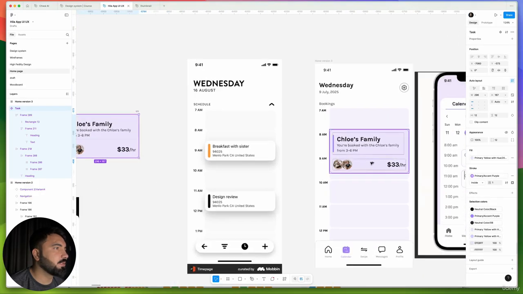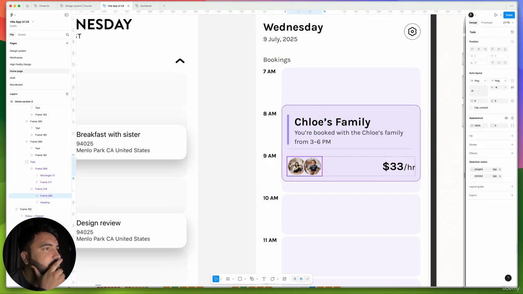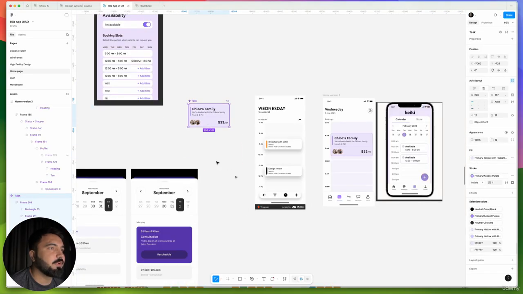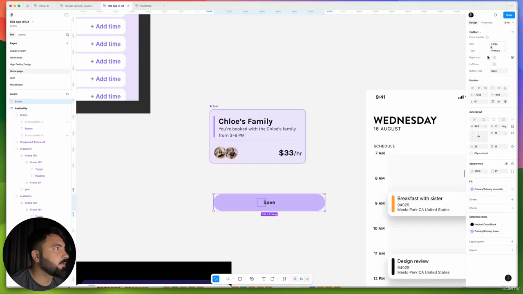We have the space, we have the amount of hours here. Or maybe we can get rid of these, and instead we will just add a button here. So let's try that one as well. Okay. So I'll go ahead and copy this button, make sure it is small.